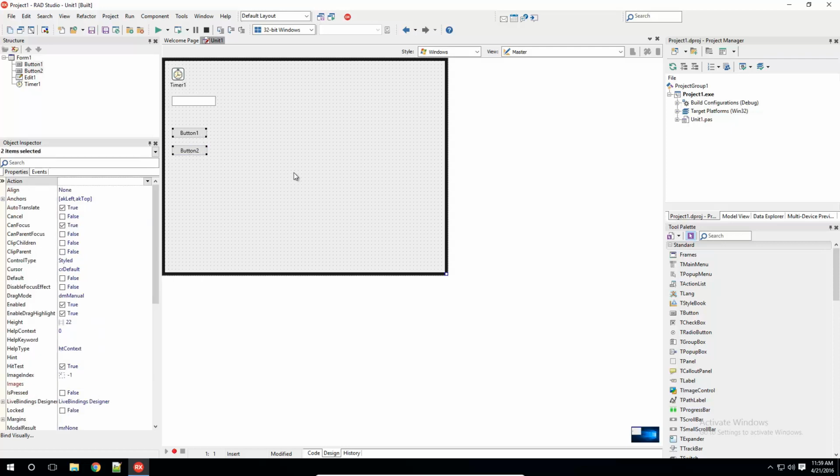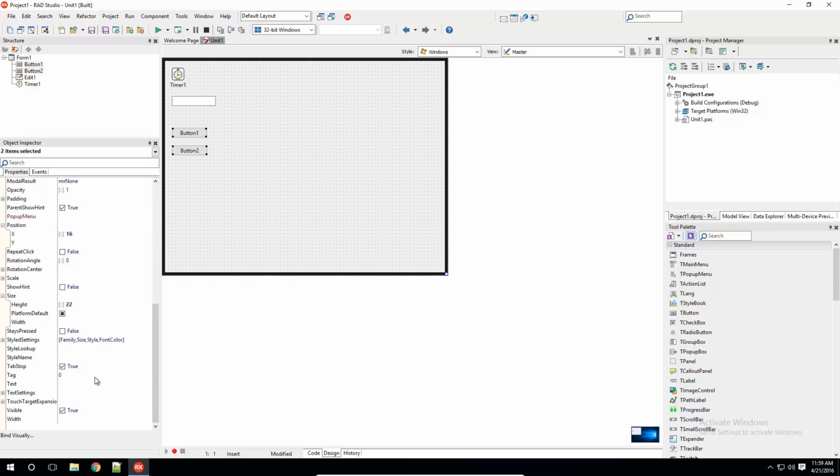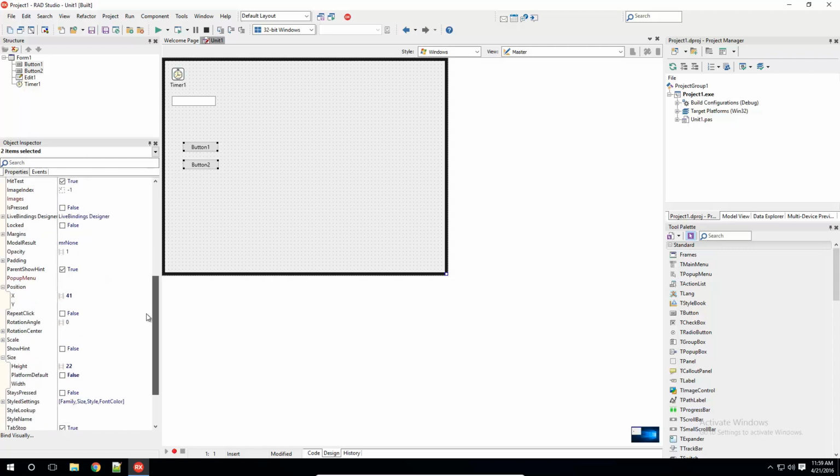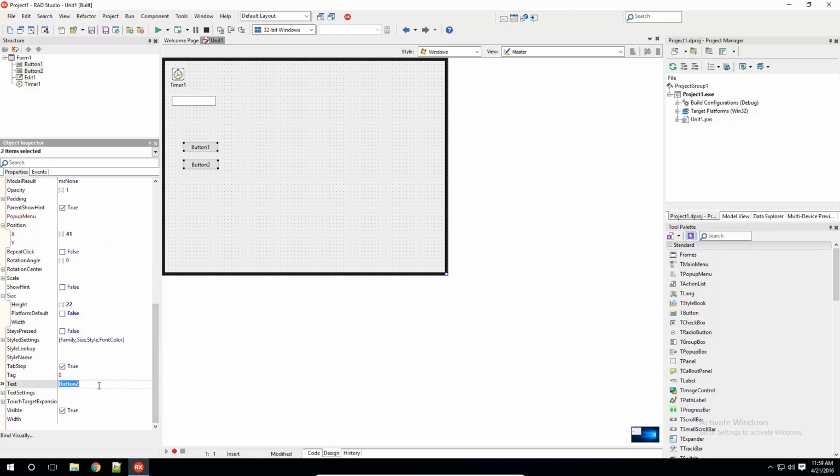You can select multiple components at once by holding down the Shift key and clicking on each of the components. With multiple components selected, the same editing options remain true. You may drag them together, or use the Control key plus the arrow keys to position them, and use the Shift key plus the arrow keys to size them. Their properties are also consolidated within the Object Inspector. For example, if I adjust the Text property with two buttons selected, the text on each of them is altered.